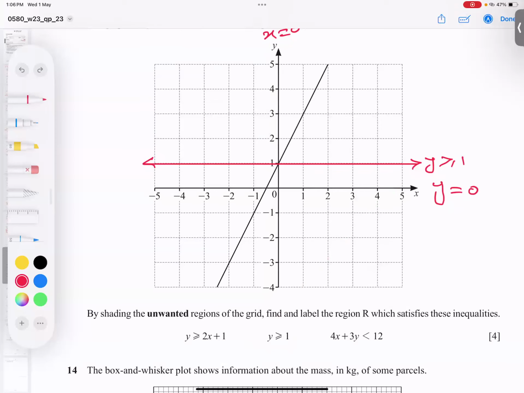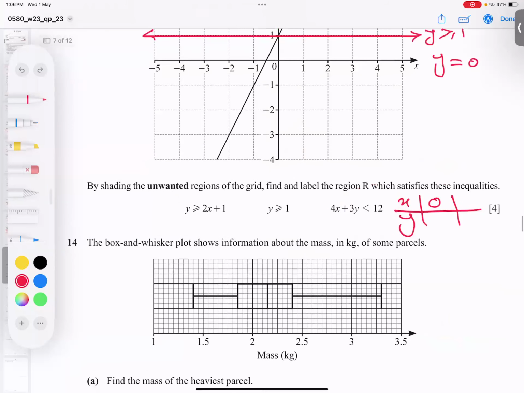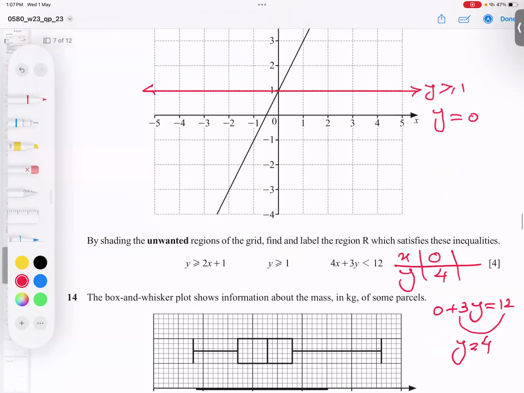So I hope this part is clear. Now I have to draw the other one. The best way to make this kind of inequality line is to use x is 0 and y is 0, although I can put any other number even. So let's try x is 0. When I plug in x is 0 here, I get 0 plus 3y. And for a while, for short, I treat this as an equal sign, not an inequality, equal to 12. 3 will divide, I get 4. It means x is 0, y is 4. I got one point.